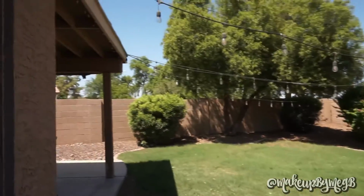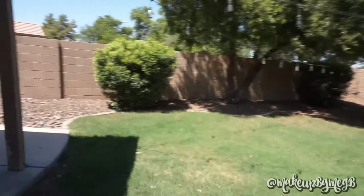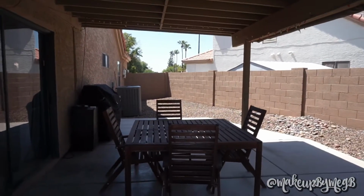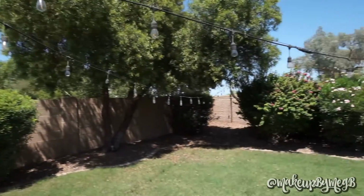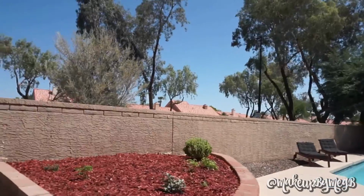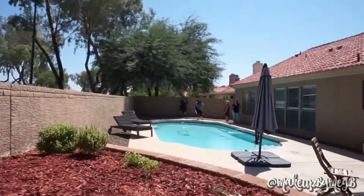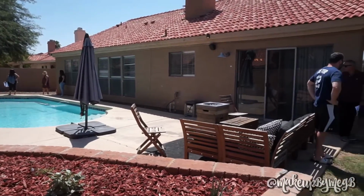So I'm just gonna roll into the last house now. We are starting off in the yard because it is a really nice yard and there was the least amount of people in the yard. So for us, this was the first house that had the larger square footage. My husband was a little hesitant, wanting to look at houses around 1,400 square feet, which is just too small for us. We need something that's at least 1,600 to 1,900 square feet. I think that would be our sweet spot. So this is the first bigger house square footage wise that we saw.